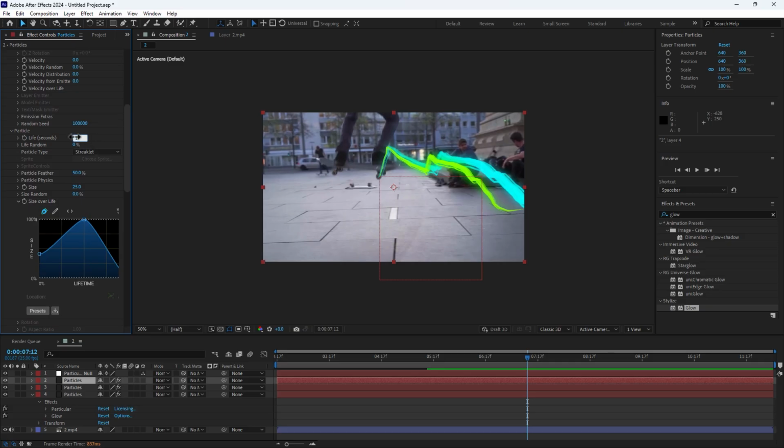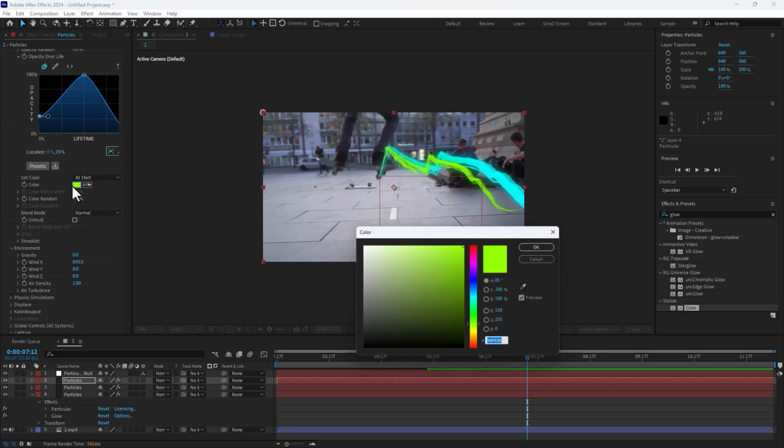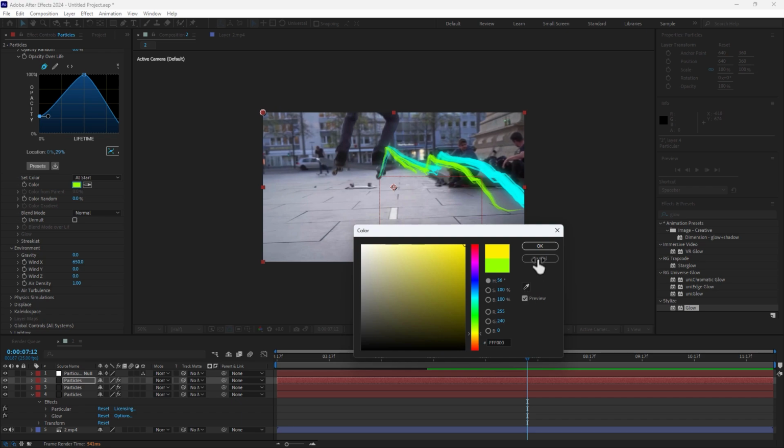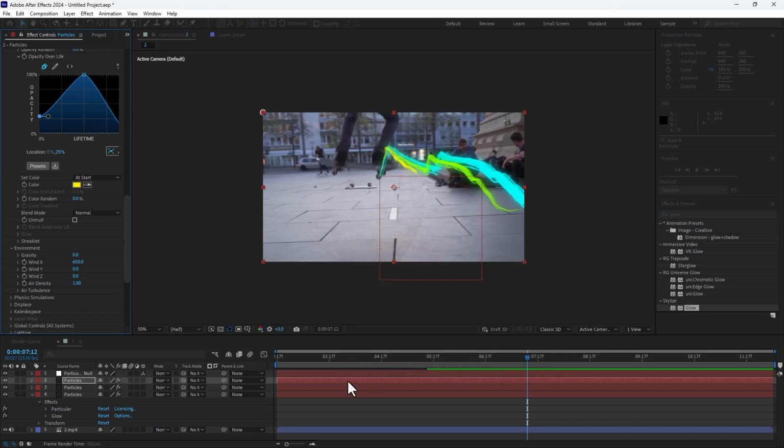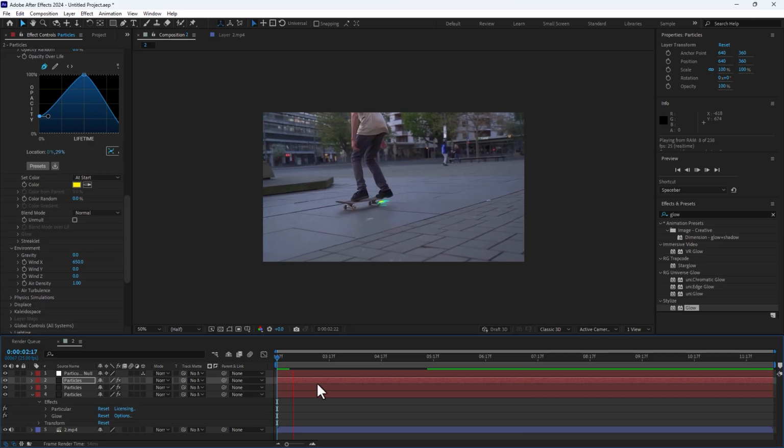for life 5 seconds and control the size to 15 and control the gravity to 0, control the Wandex to 650, control the color into yellow. Let's play again. Let's see guys.